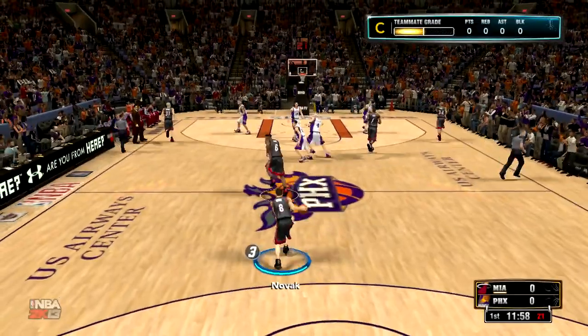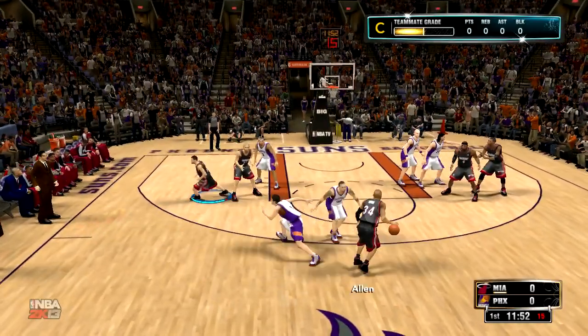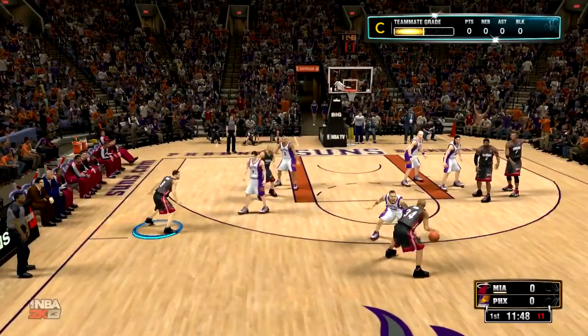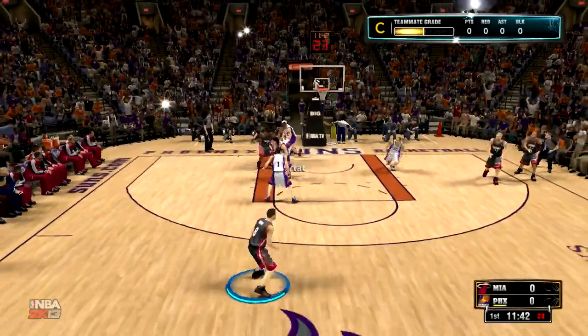So obviously you have to worry about him out there. But what makes Allen so good is that he can also put the ball on the floor, get into the paint, and score at that mid-range area as well. And he really has a fondness for those corners. I mean, you just can't help off of him. Too much of a threat from out there. You've got to stay connected to him.